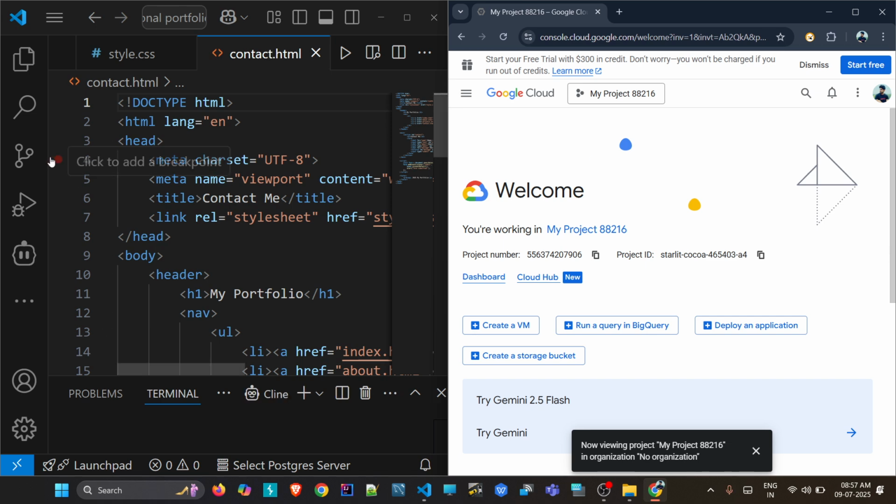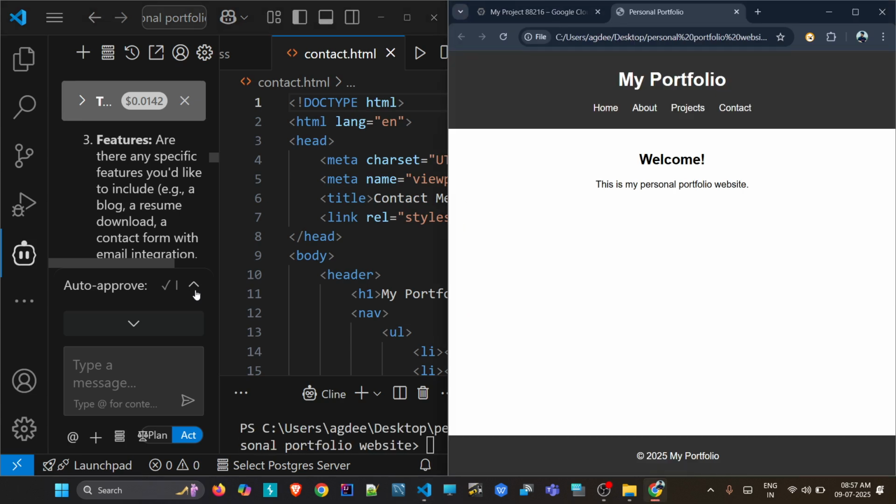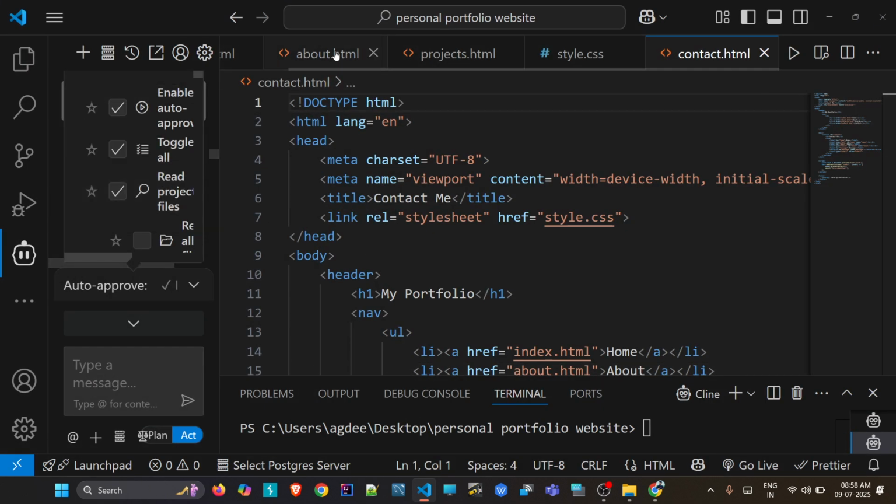There is one option I'm trying to explain here. As you can see here, the auto approve option, we have to enable it to give him the command that you can do whatever is needed to perform this task. Suppose we give him a command to use the command line, and you can tell him you can use the browser. Basically, we have given him all the permission. Enable the auto approve.